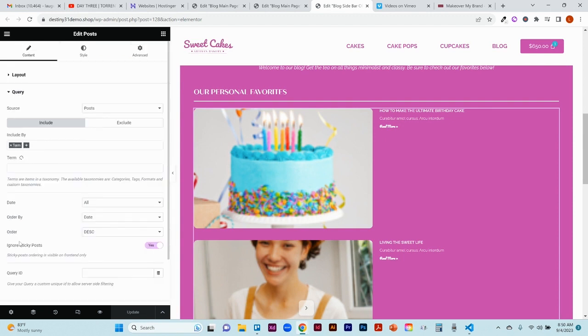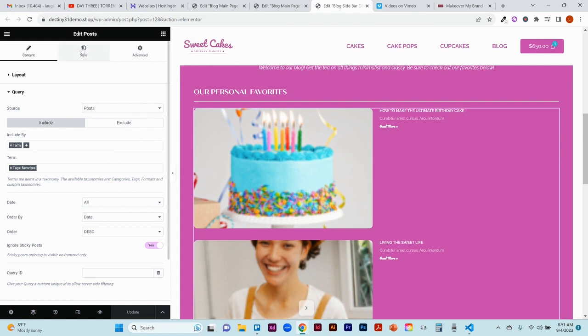And as far as the query is concerned, this is where it's different. So in a few minutes, I'm going to show you how to make a blog article a favorite, which is very easy. But normally make sure the query you include by term. And then under term, you're going to click on tags and favorites. So I'm going to show you how to tag your blogs to make sure, oh, this is a favorite blog of mine. So I'm going to put it in my favorites. And then what it's going to do, it's going to auto populate here. So you don't have to keep coming back here and manually editing it all the time.